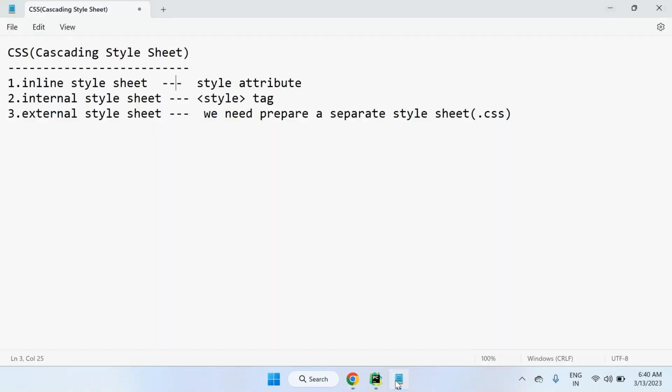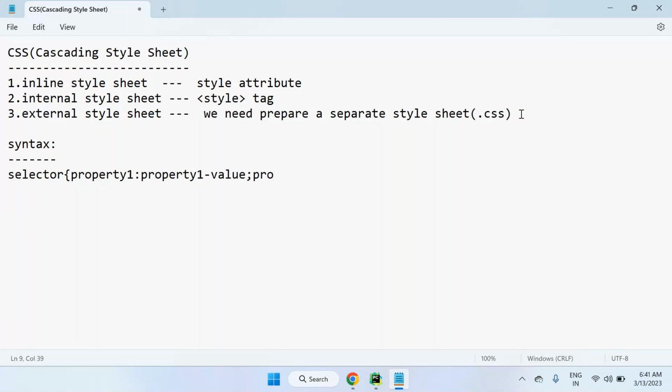But if you want to apply any styling, then we need to have the syntax. What is the syntax? Our main syntax of CSS is this one only. Selector, open bracket, property 1 colon property 1 value.